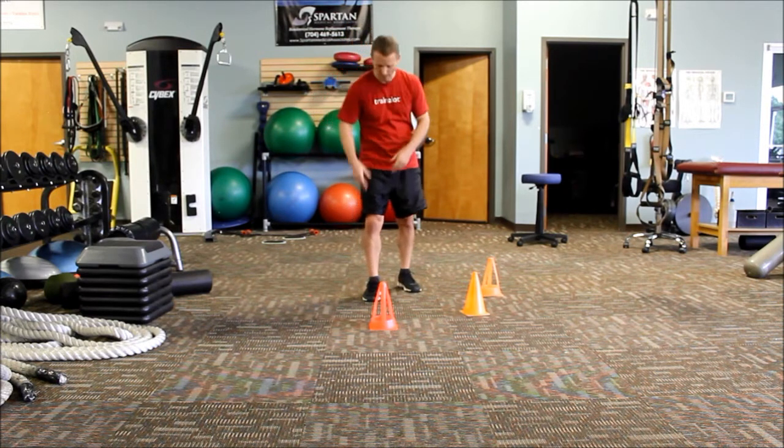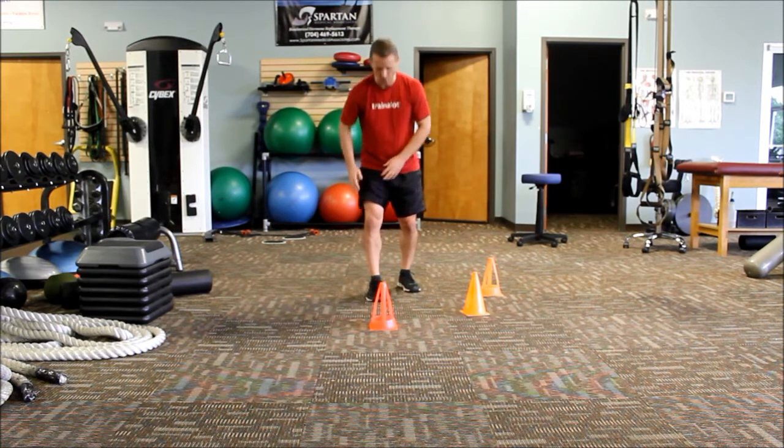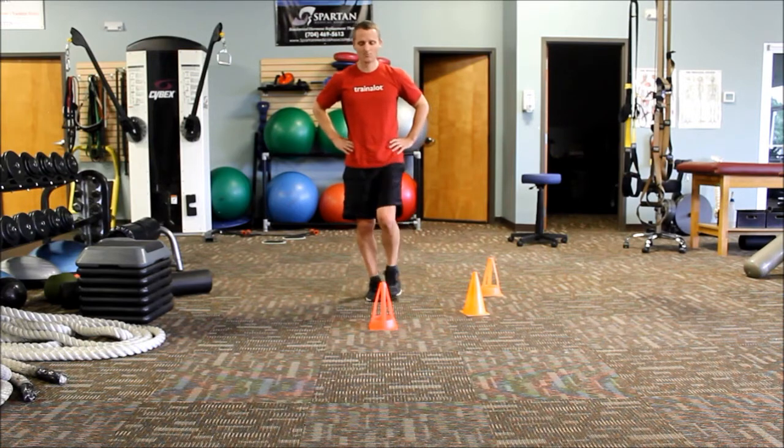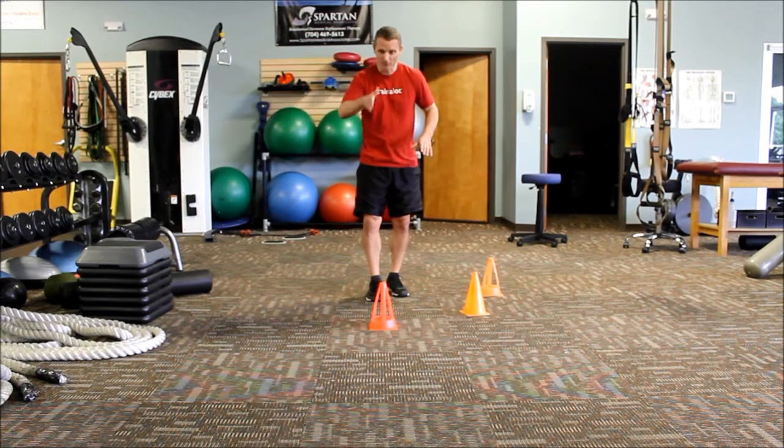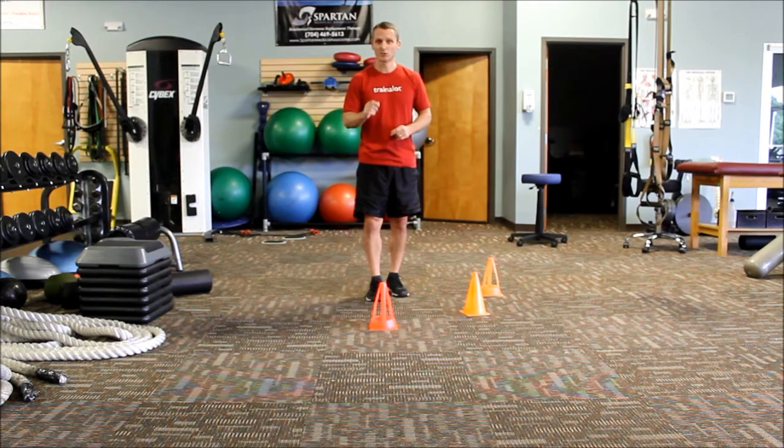The key is to keep your balance such that your knee stays lined up over your toes, so that when you reach, your knee is not collapsing in. It's staying lined up right over the middle. All right, you may feel your foot's going to want to pronate and supinate or collapse in and come back out again. Go as far as you can control.